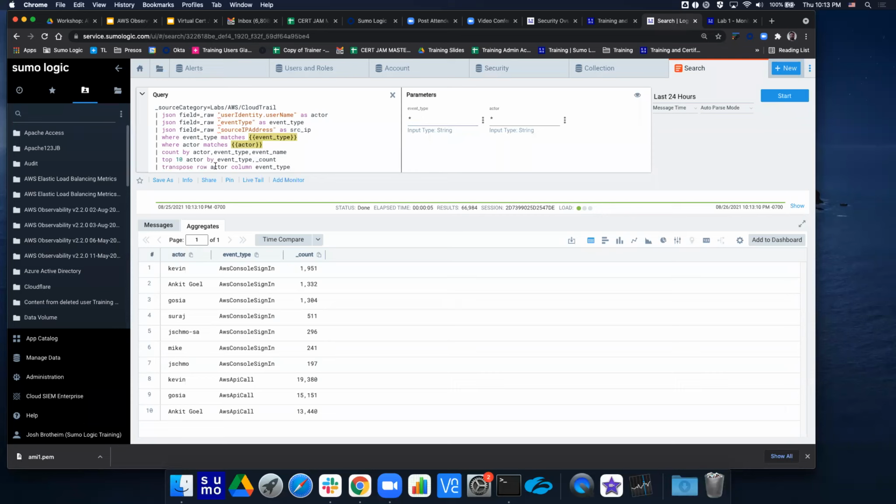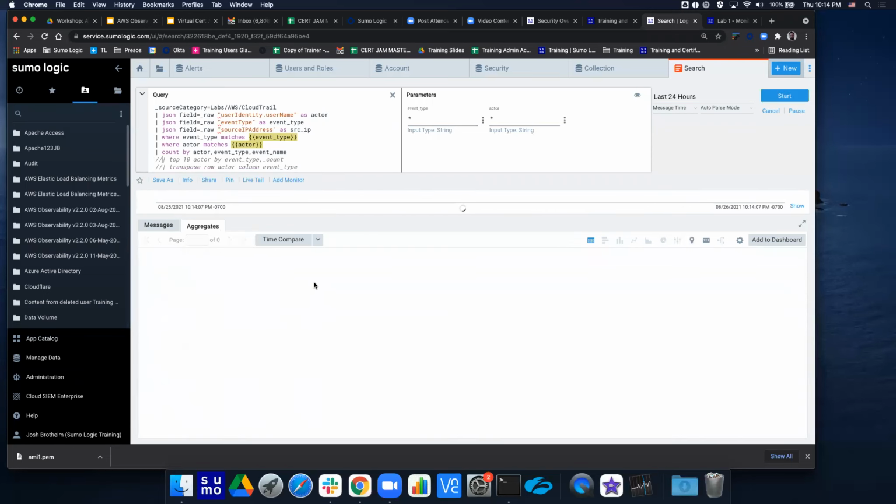Sorry to interrupt. No, go ahead. But how does it find the top 10 now? You have given actor by event type and count. We have not given any criteria there, so how did it find this top 10? So it's basically taking the list and sorting them. Let's go ahead and take a look, step back.